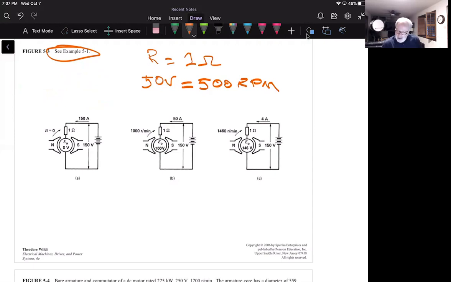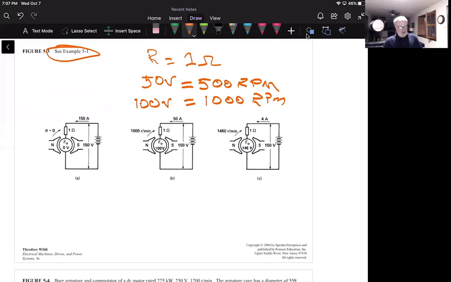Now, what does that mean? Well, that would mean at 100 volts, I would be turning at 1,000 RPMs. So it's directly proportional. That's all I'm saying. And so we're going to work off of that and be able to do some calculations based on this idea of proportion, putting some of this basic math that we learned to work.